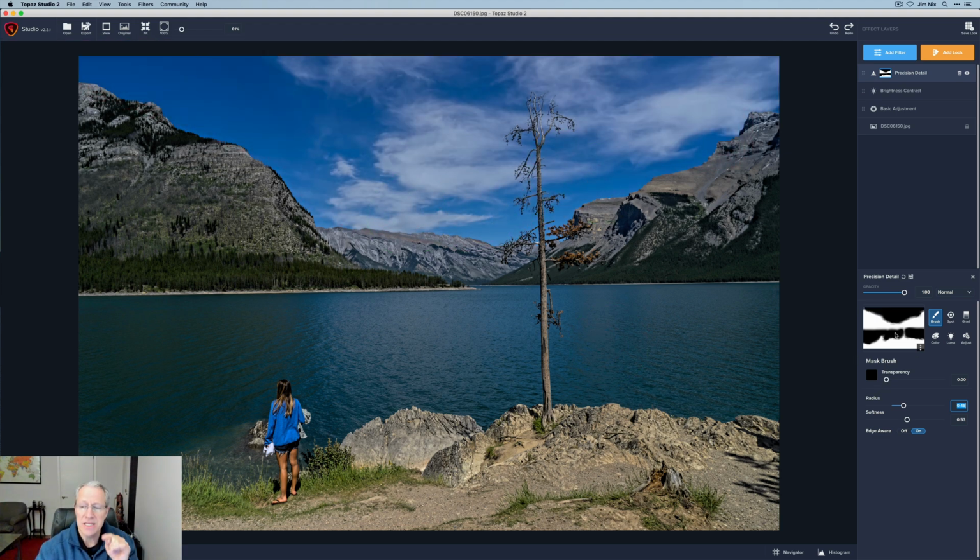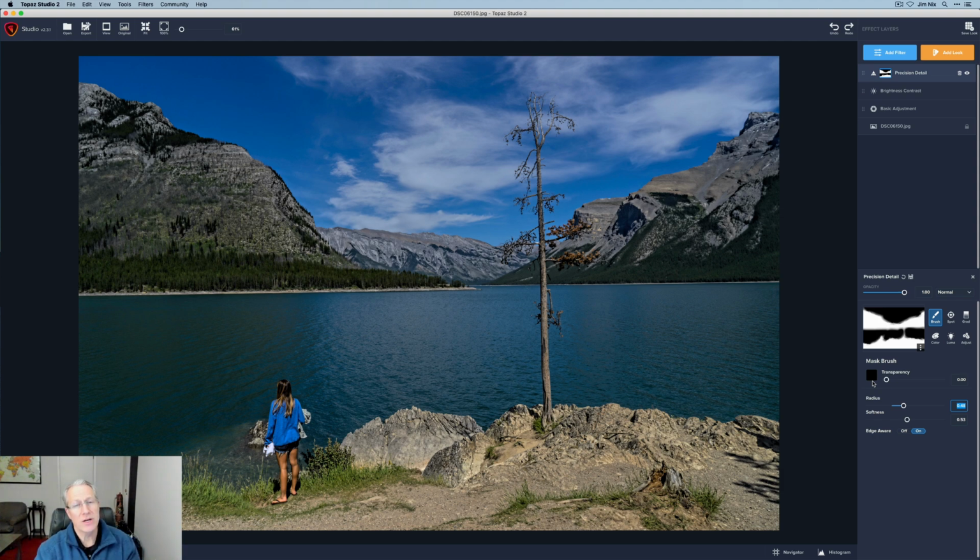But you can see in this masking window a rough approximation of where my mask is. Black conceals. So if you look at that, that looks like the sky and the water are concealing or hiding or not showing that detail adjustment. And it looks like the distant mountains and the foreground are showing, they're revealing because they're white. And that's exactly what's happened. So that's how it works in a nutshell. Basically, the default is that this rectangle is white and your brush is black, which means the adjustment you've made is everywhere on the photo and you've got to go erase it.